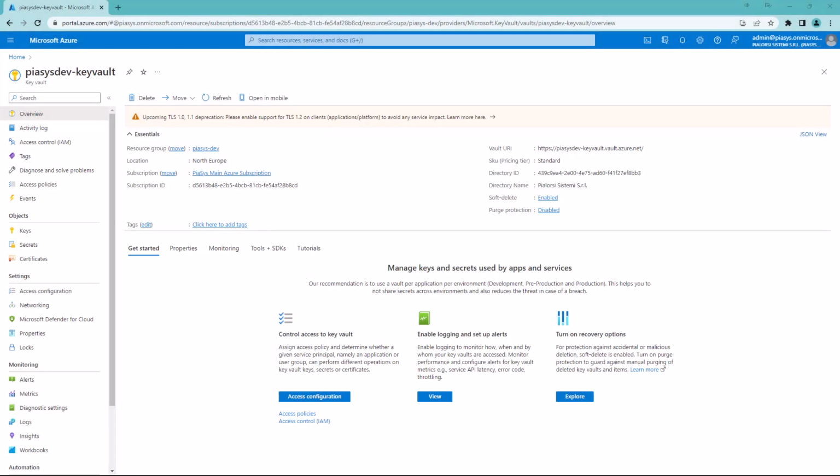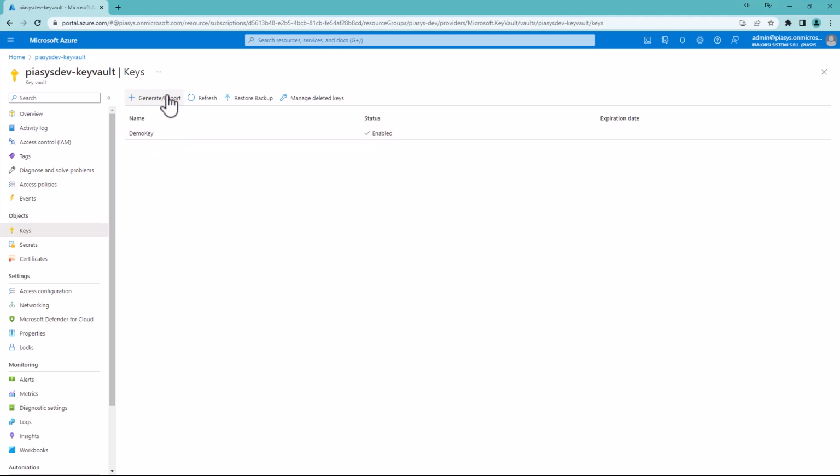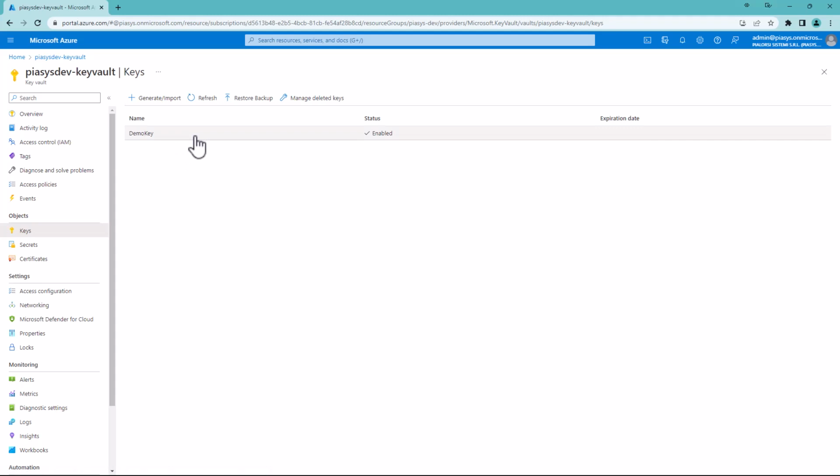So, here I am in the Azure Management Portal and I have an instance of the Azure Key Vault service. Here you can see we have a Vault URI which is uniquely identifying my instance of Azure Key Vault. Here we have the keys, secrets and the certificates stored in my Azure Key Vault service instance. And for example, in the keys section, I created a demo key, which I will simply create by clicking on generate or import. I can use the auto generation of the key. I can provide a name and I can choose the RSA key size as well as the key type and stuff like that. And once you are done, you will have a key available for encrypting and decrypting data.